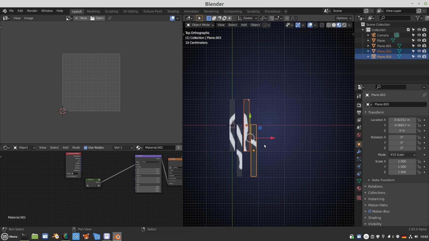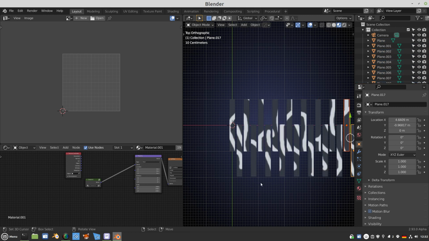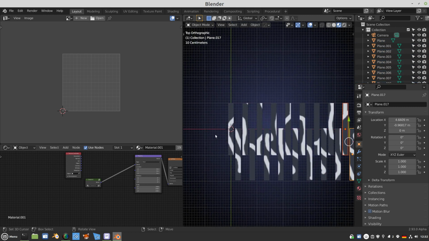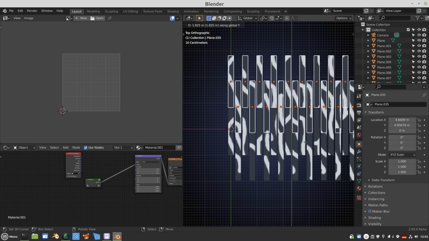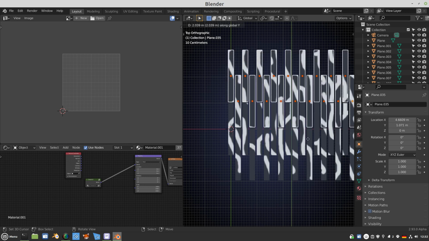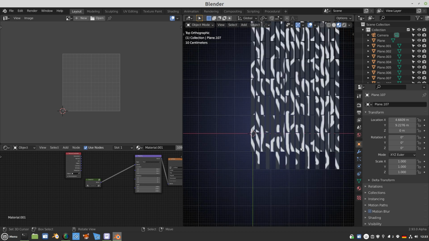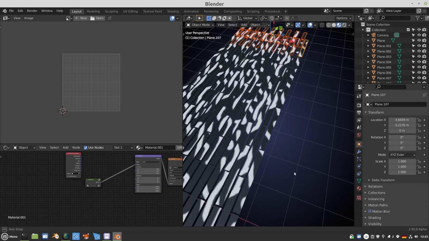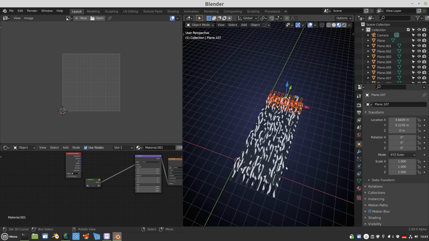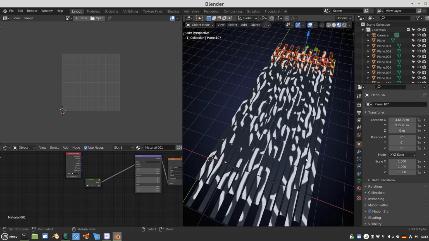And then Shift R. Selecting them, Shift D, Y, up, something I want them, and Shift R. And we have our beautiful floor with all the different floorboards.